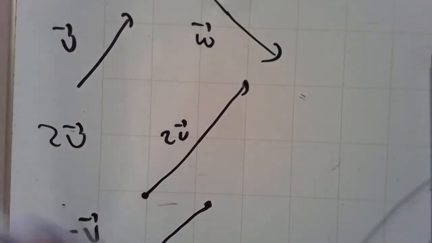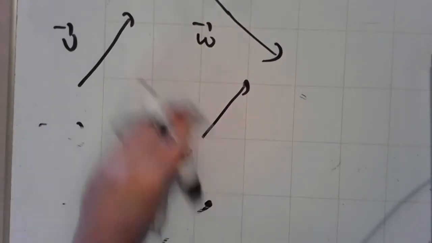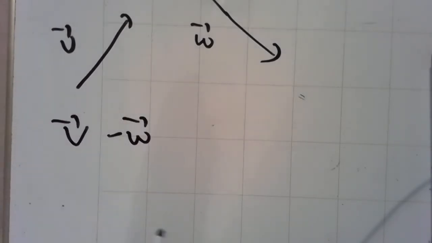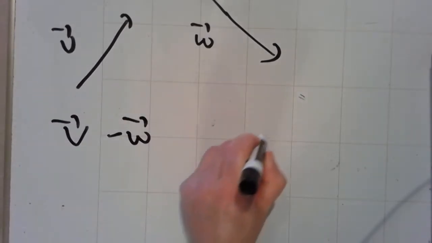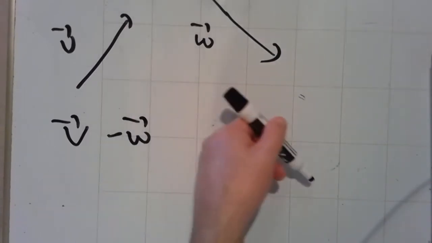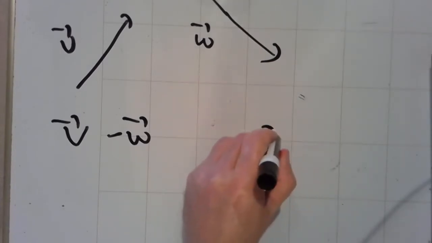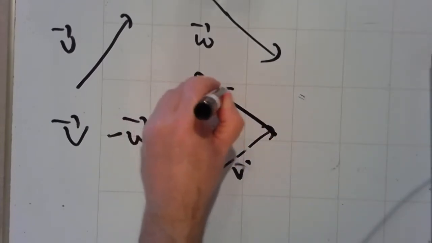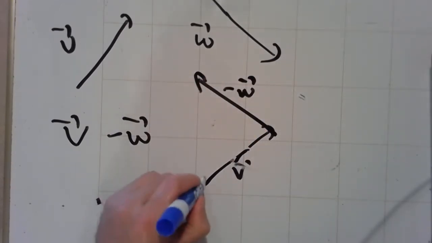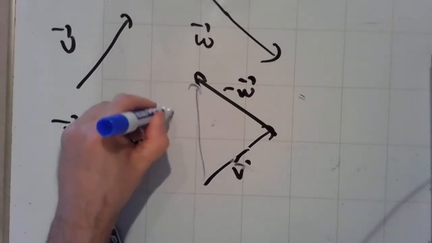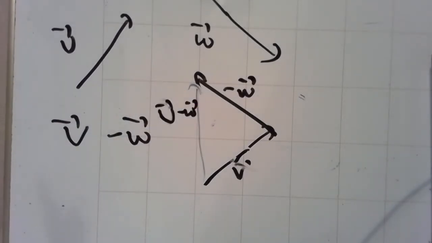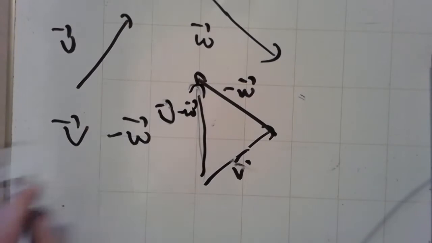So using that idea, how would we do v minus w? V minus w means draw a copy of v, and then at the end, draw a copy of negative w. W points this way, so negative w would point up that way. Start at the beginning and end at the end. This side over here would be the resultant vector, v minus w. Okay, is that commutative? Notice that points up.